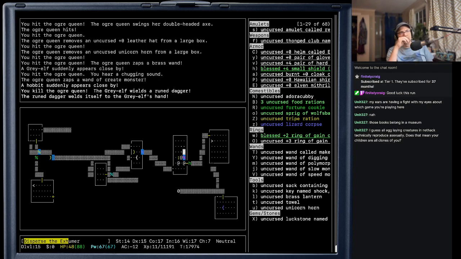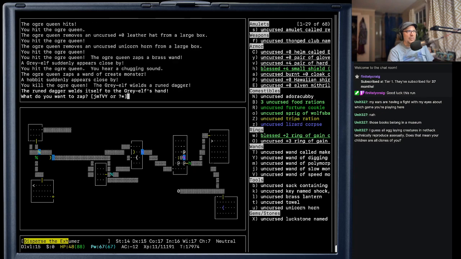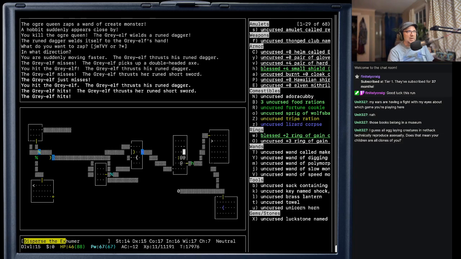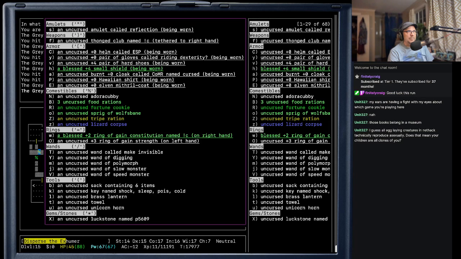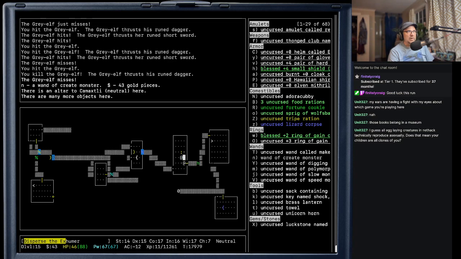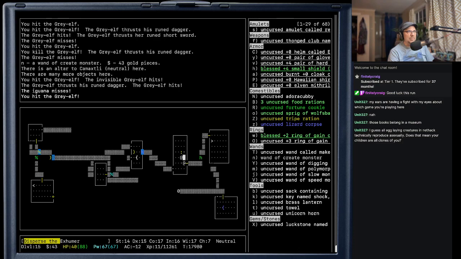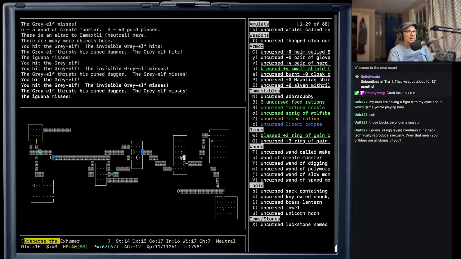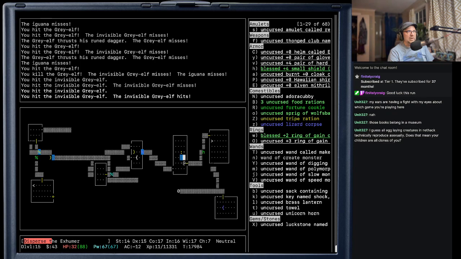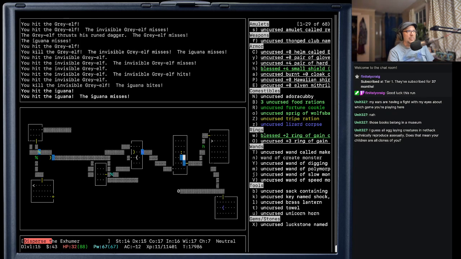Elbereth probably. Oh, Elbereth won't work on the Grey Elves anyway. What I will do is zap myself with speed monster and get very fast for a minute here. Hopefully that Grey Elf doesn't pick up that wand of create monster. Keep an eye on my HP here. Oh, we need a better weapon badly. I'm just going to step on here to pick up that wand of create monster so it doesn't get used by these elves, and then we'll keep fighting. I think we're okay here. I don't think they have weapons, which is one of the good things here. Down to 32 though. All right, we were able to kill them.